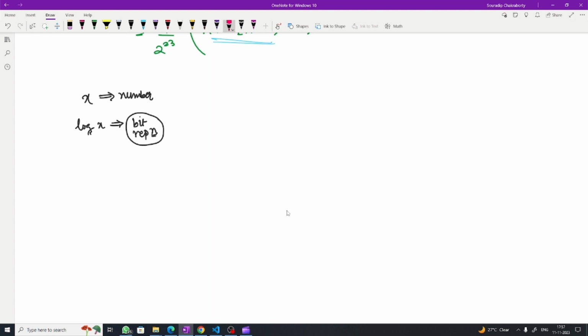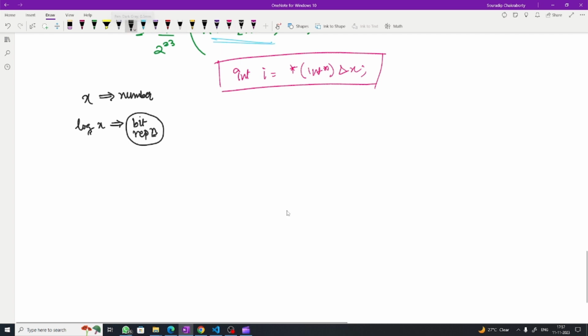Let's talk about that and that infamous line of code, which is int I equal to *(int *)&x. What is the purpose of this line? Now if we had the bit representation of the original number, we can easily do manipulations on it, but the original number is what? It is a float number. This thing is a float, and I cannot do any manipulations on it. The C compiler doesn't allow you to do manipulations. We have to first convert it into an integer format to do manipulations.